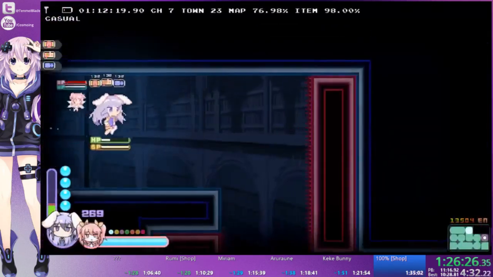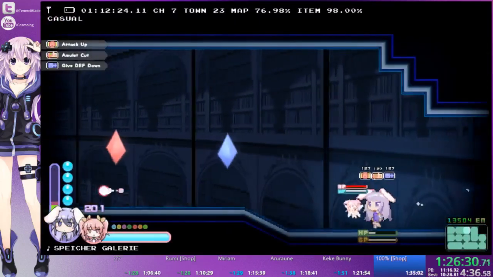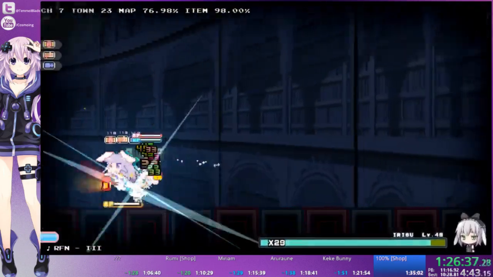Yeah, here I do something really stupid. I go take some damage. Even though I know I don't have Crisis Boost, I'm just too used to having damage here, so I just take damage. Really stupid thing to do.